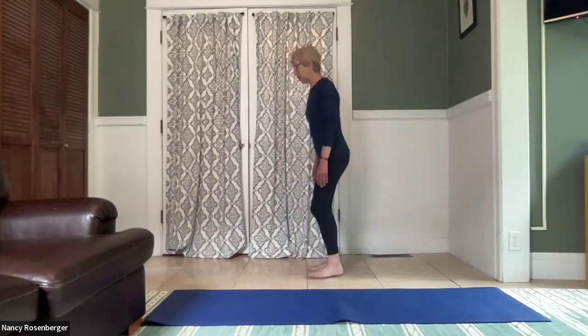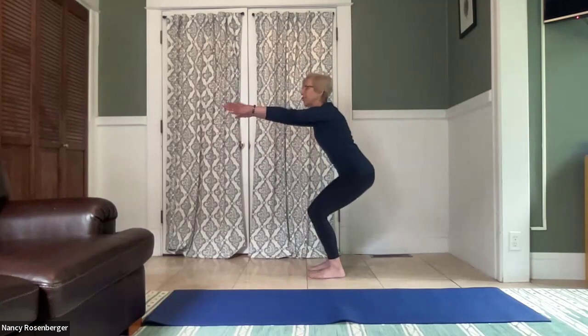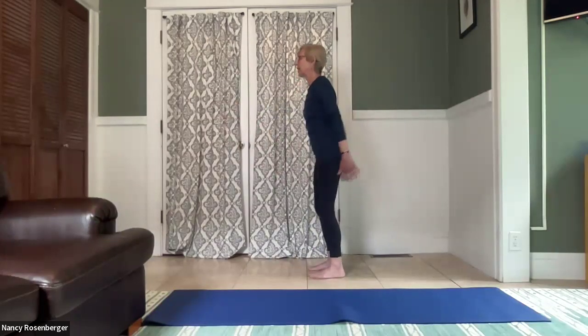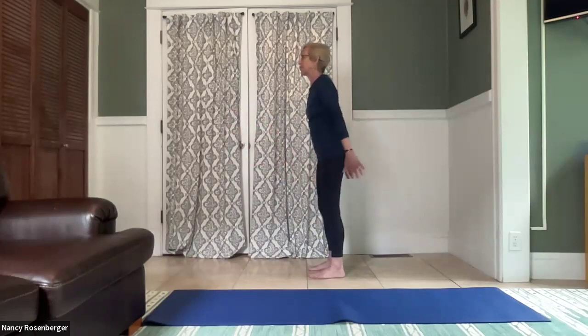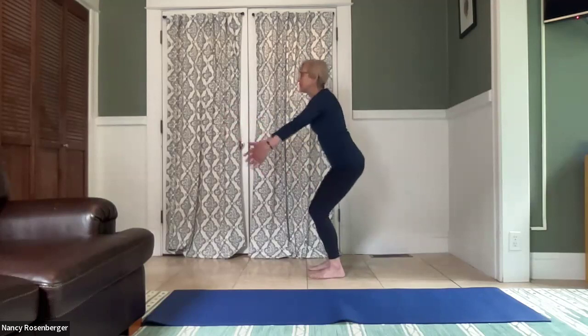And we're coming into chair pose. Arms come out in front, hips go back, palms are down in front or facing each other. Either one is fine. We'll come up and down a few times. So just coming down a little bit at first with the hips in the back. Hips are back to save the pressure on the knees, and maybe coming down a little bit farther each time.